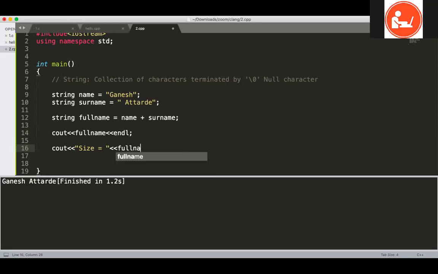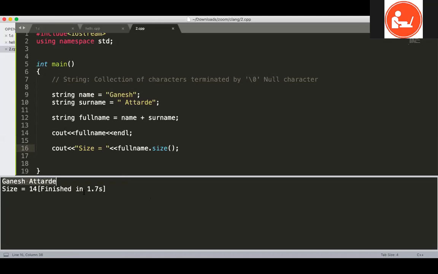full name dot size, the s should be small. So size is 14. You can calculate here: 1 2 3 4 5 6 7 8 9 10 11 12 13 14.